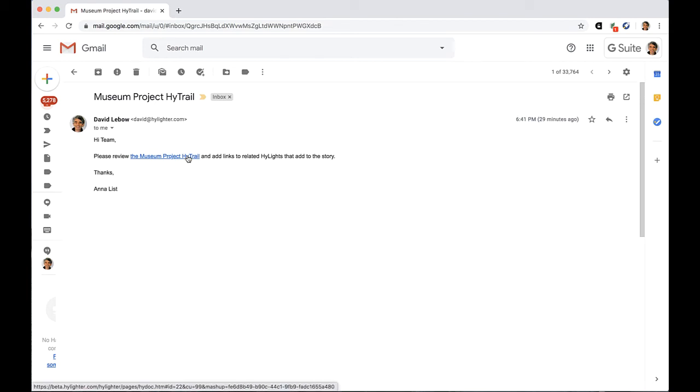When the recipient clicks on the link in the email, HyLighter loads the HyTrail in the recipient's browser.